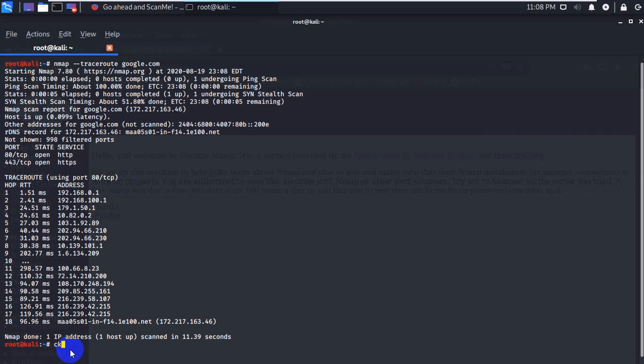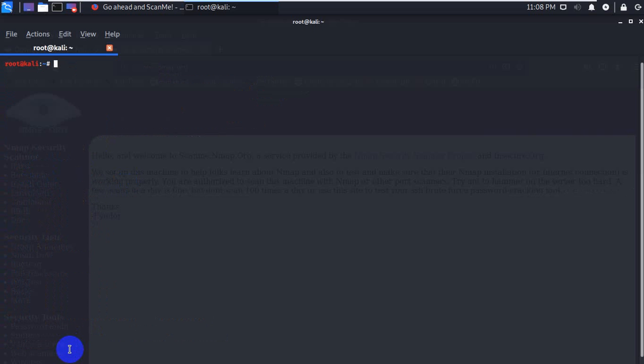So we have seen many examples today. Now at last I'll show you how to save those Nmap results in a file. So basically in a big organization you may have to scan many networks, which will be very difficult to show on this screen.